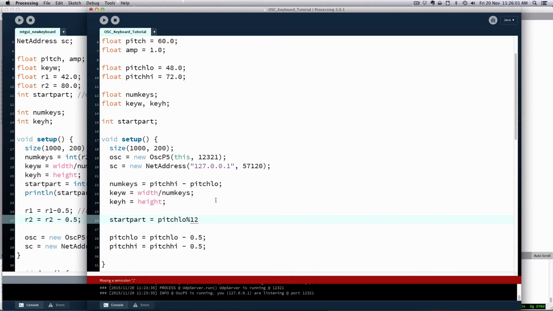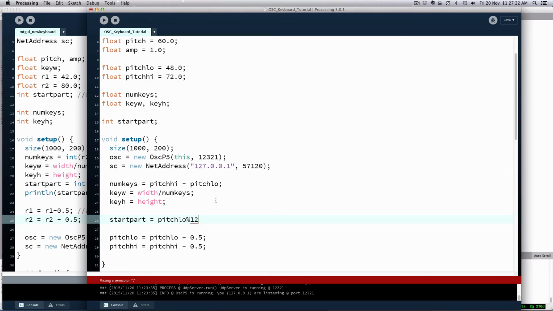Okay, and why that works is simply because 0 is C. 0 in the MIDI system is C, right? Okay, so if for example, our start partial is C: 0, 1, 2, 3, 4, 5, 6, 7, 8, 9, 10, 11. 0 is 0, and when you get to the B right before C, that's 11, and when you get to 12 again, then under pitch low modulo 12, when pitch low is 12, which is the next C, it's 0 again, right?